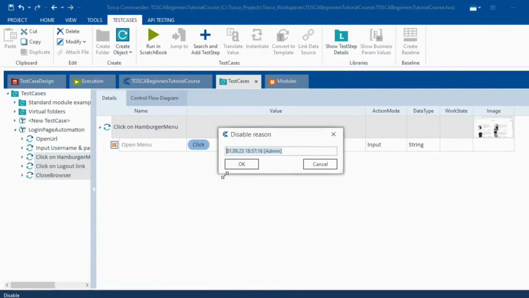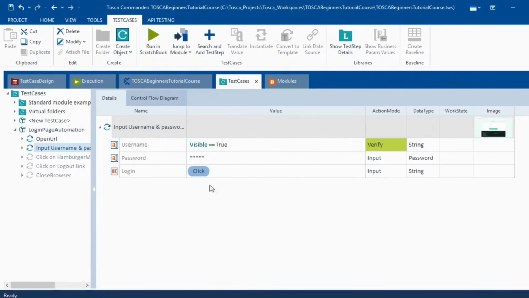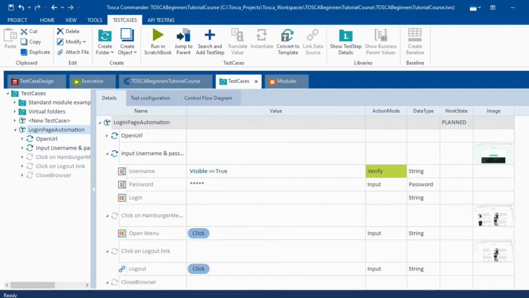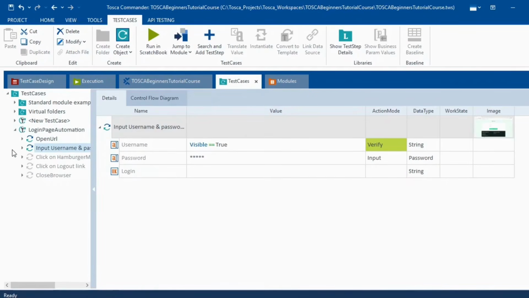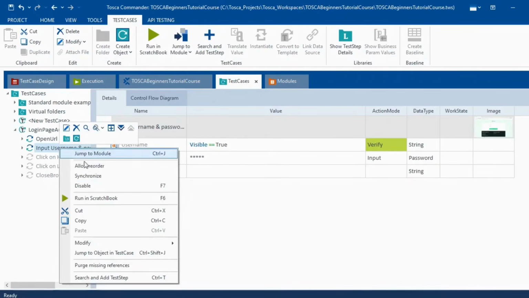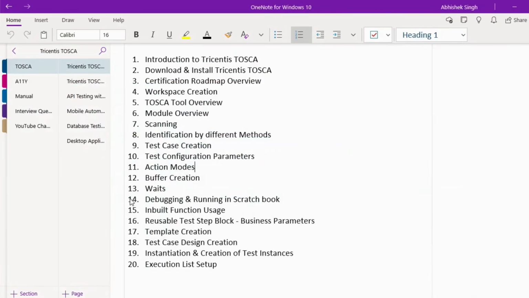So let me disable this, and here we are validating just the username. I will remove this as well, because otherwise it will go to the next page. So we just need this. We can run this by executing the entire script, or we can just run this particular step. So I'll just run this to save time.